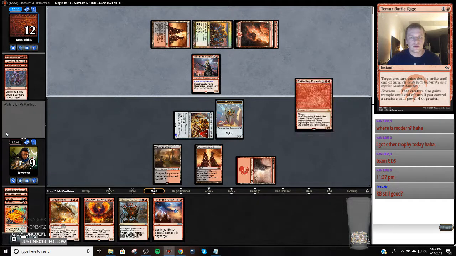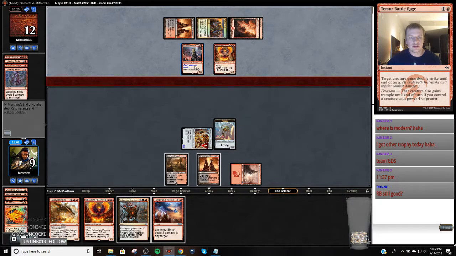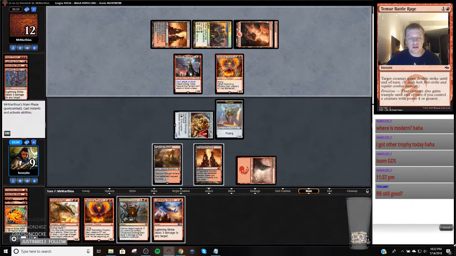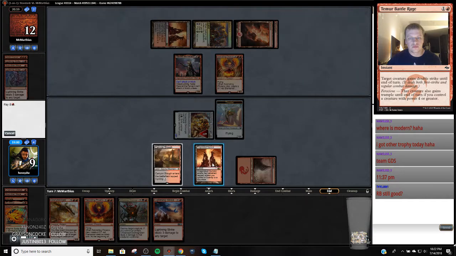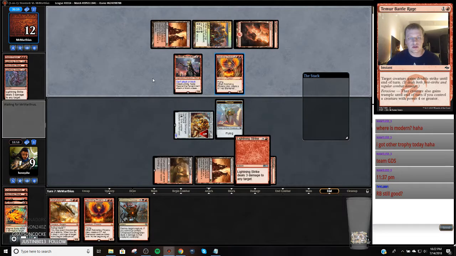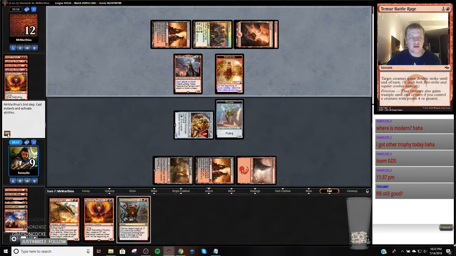Okay. It's actually not bad. So hang on. We're going to Disintegrate. We're going to Lightning Strike this. Lightning Strike this. Untap, Disintegrate it. Disintegrate the egg.